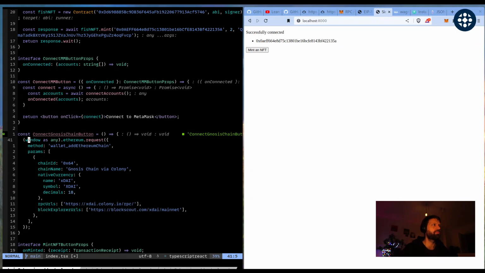So, interesting. This is how I did it last time. I think this is kind of the same thing. So as you can see, we're doing ethereum.request here. And then it gives us a whole bunch of things, like method and params.